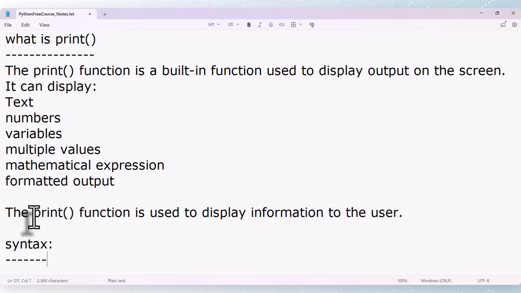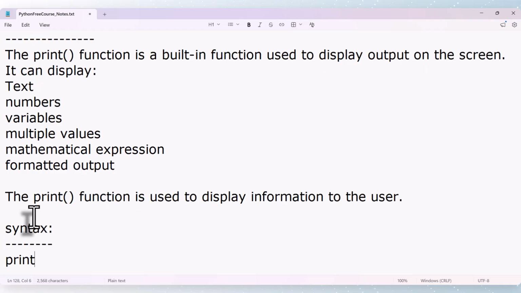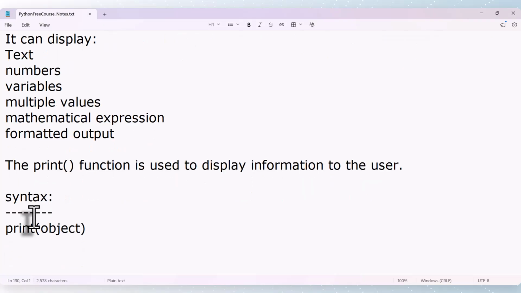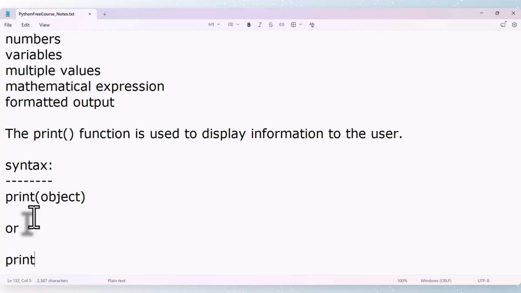Now, how can we use this in Python? We are going to use print of objects. If you have multiple objects, you can use print of object 1, comma, object 2, comma, and so on. Like this, you can add multiple objects using the comma operator.